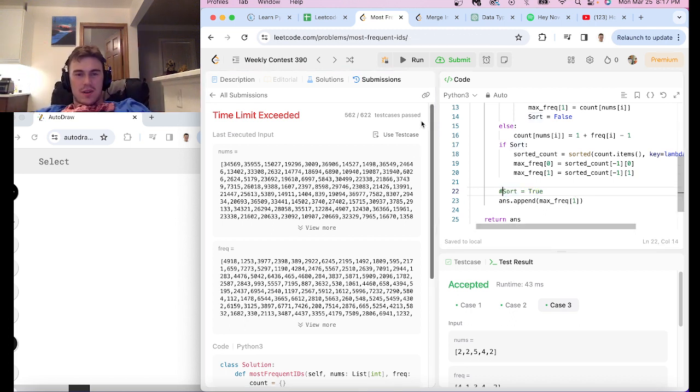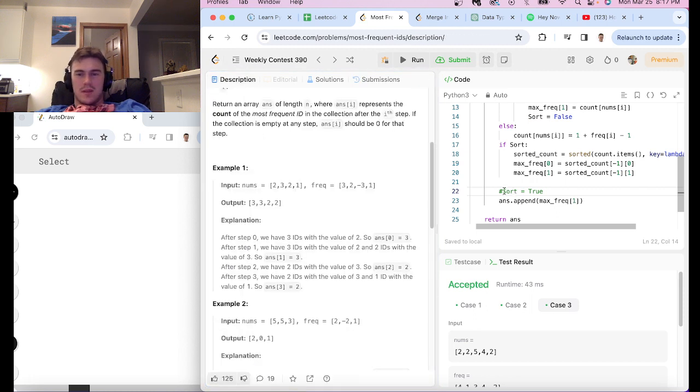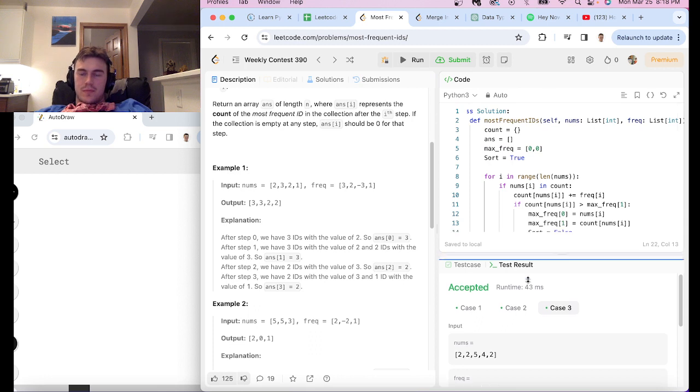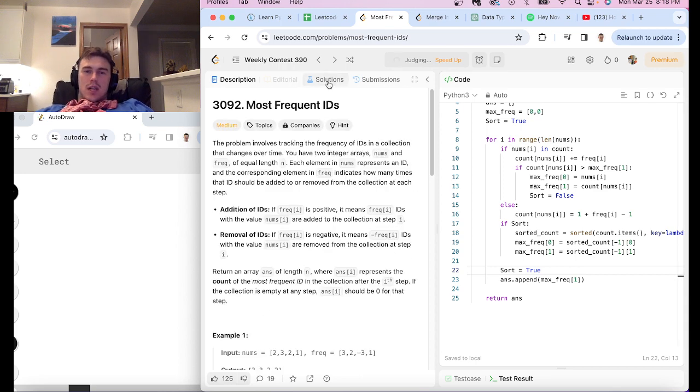If we take out the sort, do we get past the guy? Yeah, we do. Interesting. So I mean, it almost works. Yeah, damn. That's pretty cool though. I mean, this works. It's just slow. Very slow.